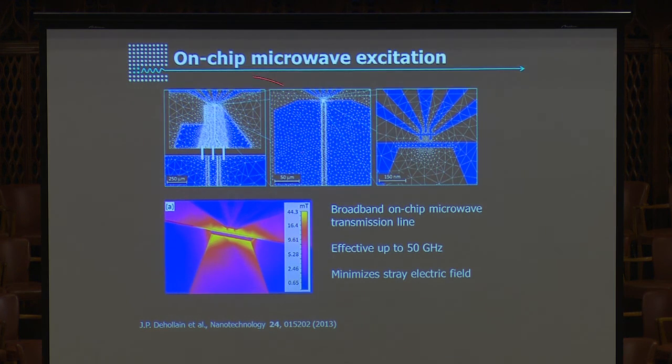So what we do to deliver these microwave excitations to the spin is actually to fabricate on the chip a microwave transmission line. We've put a fair bit of microwave engineering optimization into making this line as effective as possible. And it's completely broadband. This is not a resonator. It's terminated by a short circuit at the tip, so it's fully reflective, but it maximizes the magnetic field, and ideally it brings the electric field to 0. So what you want is to have no electric field produced by this antenna so that it doesn't upset the charge detector in the vicinity.